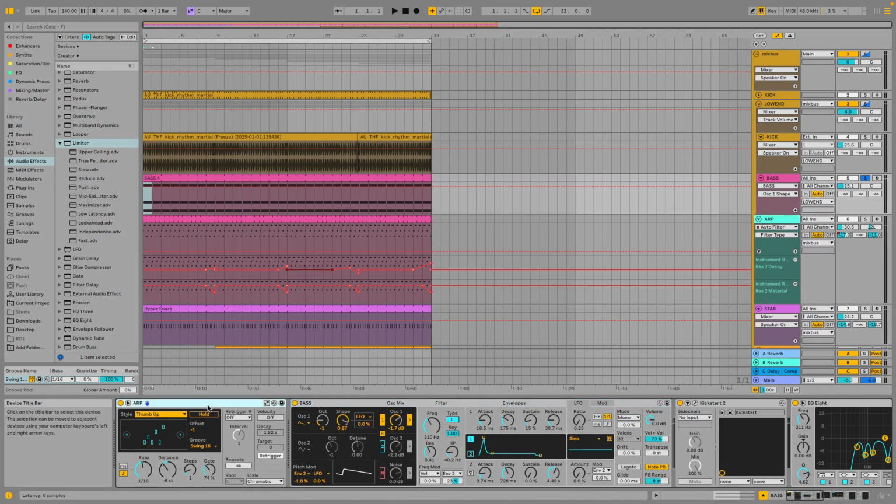Then you want to drop in an ARP, and these are the settings that I've used. Thumb up, 16th rate, swing, stepping up 1. We've got a gate of 74, which is quite long, and then the step distance is 6 semitones.